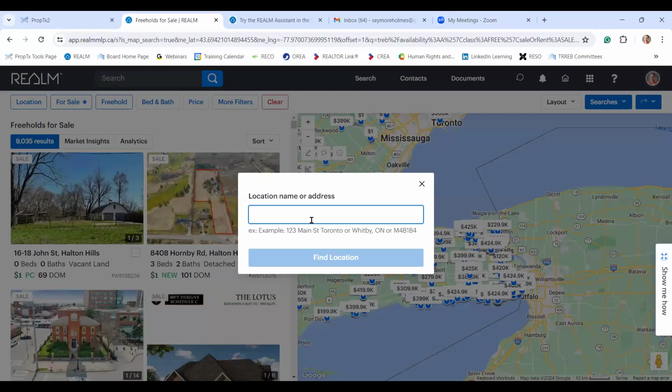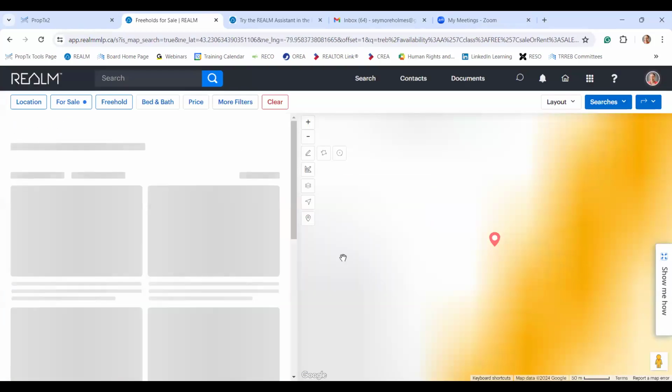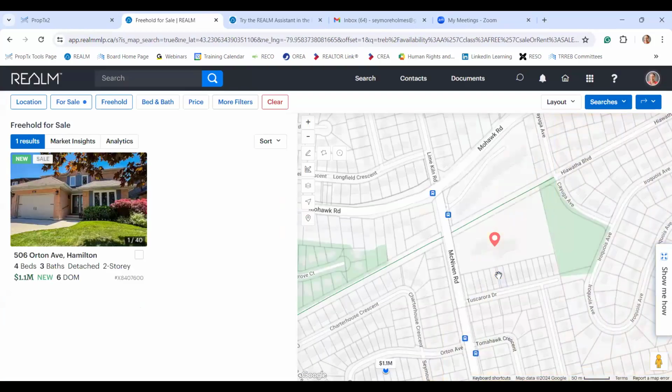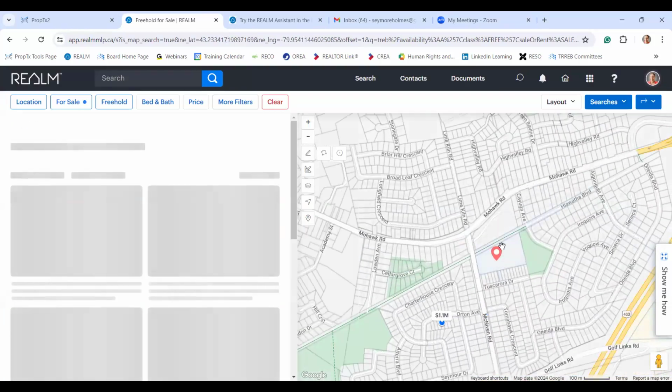So if I were to type in here an exact address, 103 McNiven Road in Ancaster, and hit find, it's going to jump over to that particular area.